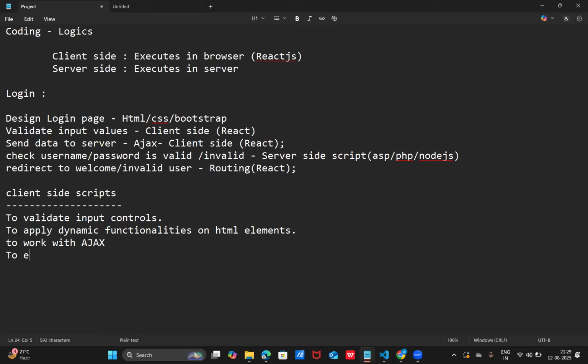Next one, to execute logics. According to our discussion, we got some clarity.